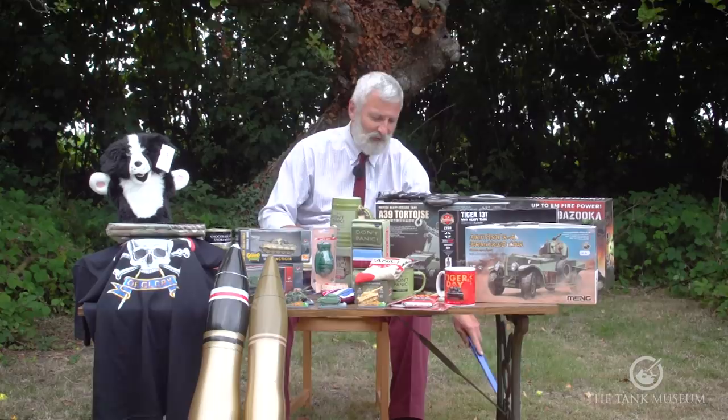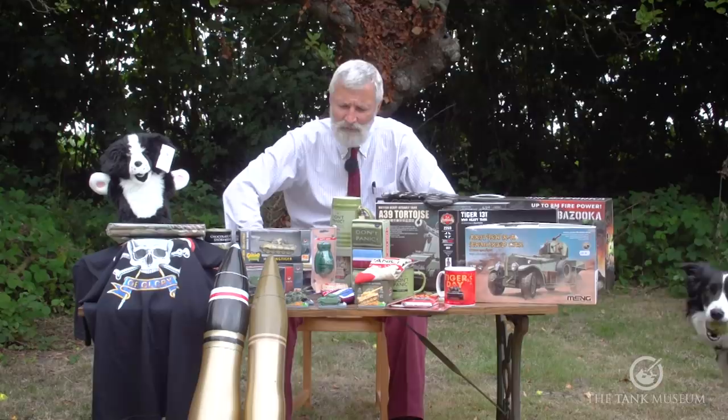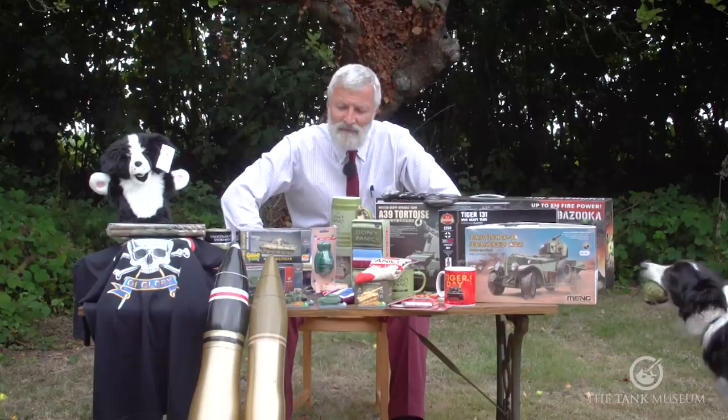The dog's here — I've just come back from a day at work and obviously the dog is particularly keen I pay him some attention. This is Finn running around in the background, so every now and again I have to throw the ball. Let's get on with some questions. Mark Voden asked: did the M3 Lee/Grant tank see service in Europe, and how much of the Lee is in the M3 Sherman?